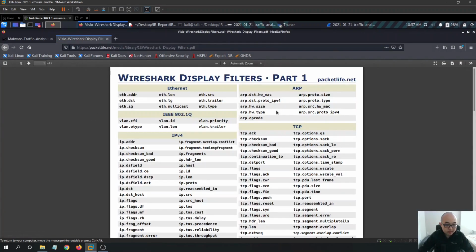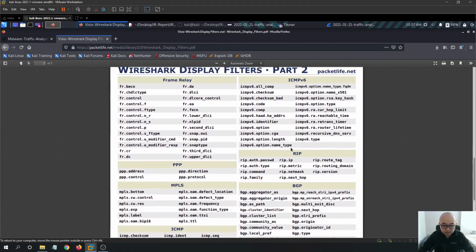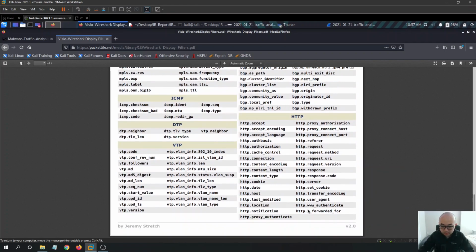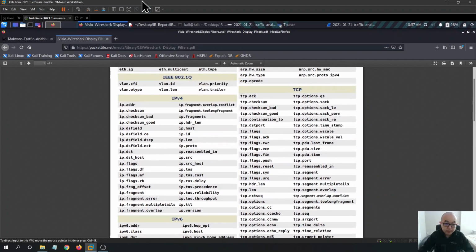This packetlife.net cheat sheet is pretty good. Basically, it has all these protocols and how to investigate them with the display filter.